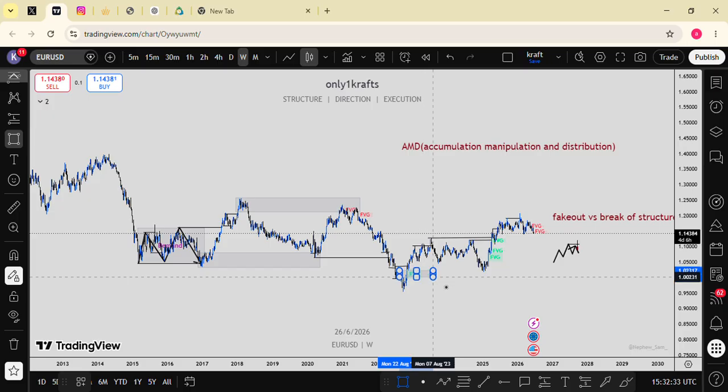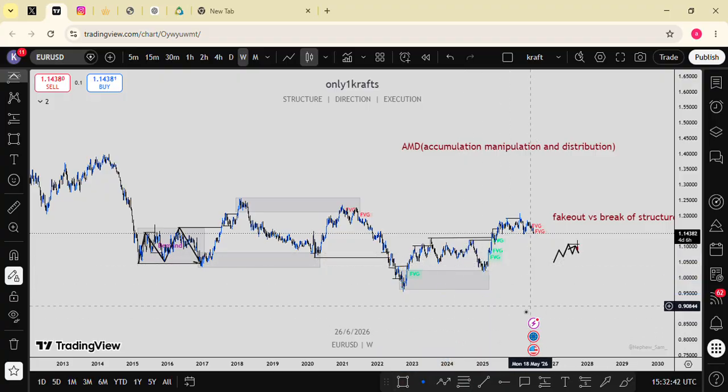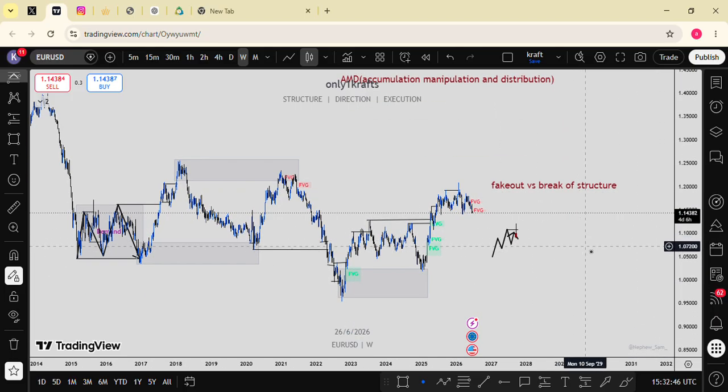Also, we'll talk about fair value gap in some other classes. I think we talked about fair value gap in the anatomy of a candle class. Anyway, I'm still going to talk about it in the POI class, so fear not, I will still talk about it, right? So price came back to the low, right? This fair value gap right here, and then it went up again.